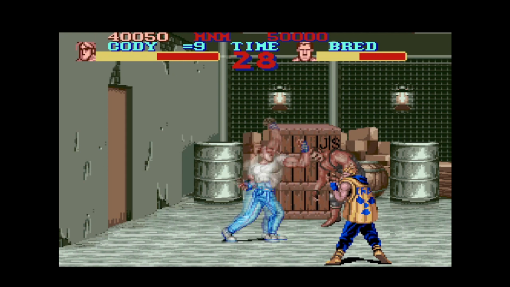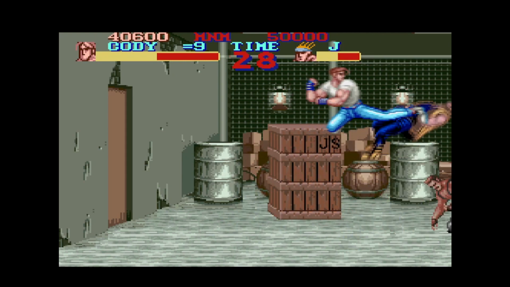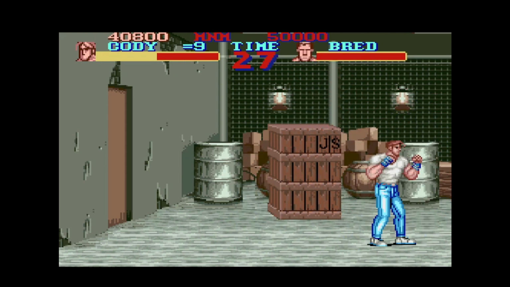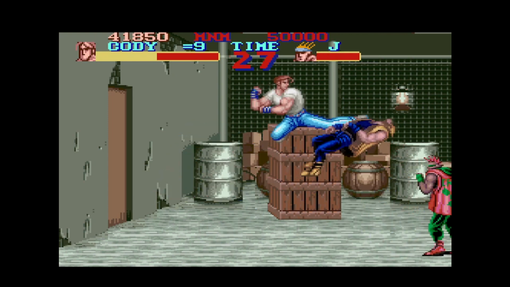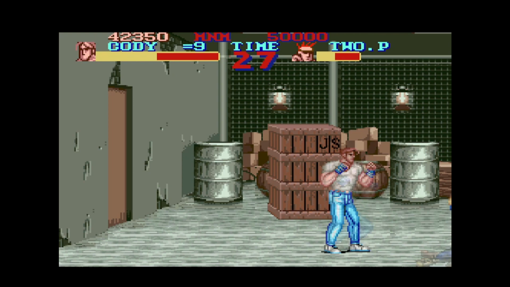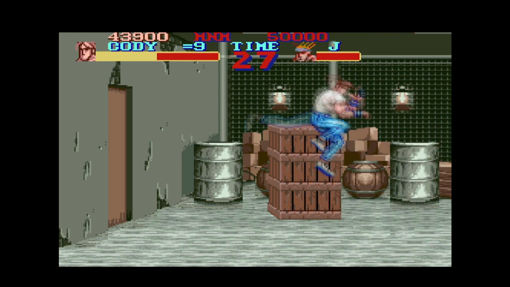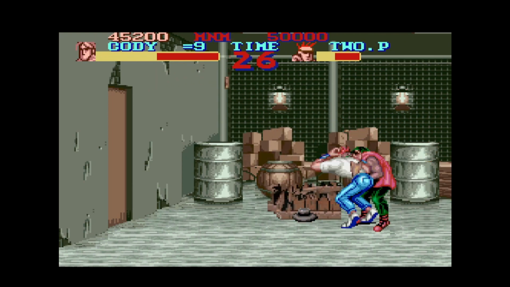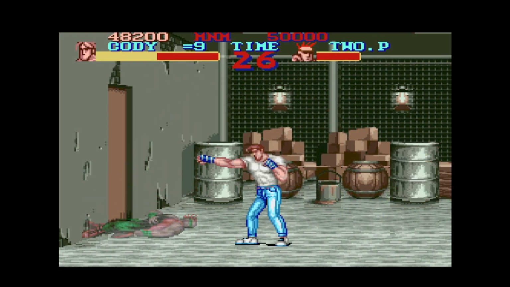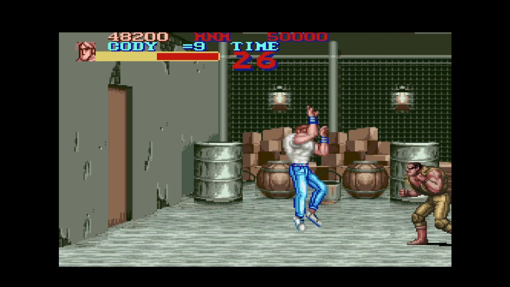The controls are probably the easiest thing I've ever seen. Start pauses, select does nothing, L and R do nothing. It's literally just B and Y. That's all there is. Very, very bare bones. Ooh, I want this hat. Okay. I picked up a hat, but I don't get to wear it?